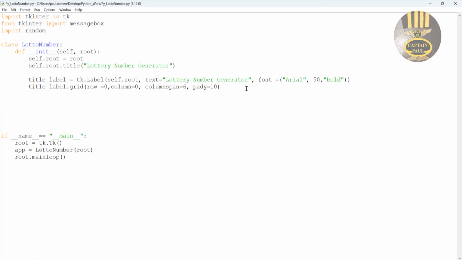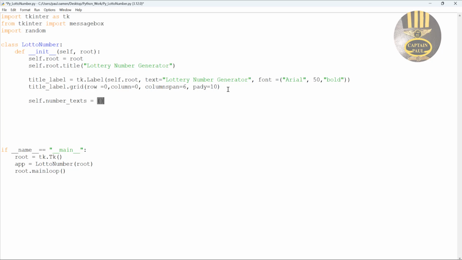Now the next thing we want to do is create a number variable. This number will be in the form of an array. Let's say self.no_text, and it's going to take an array.